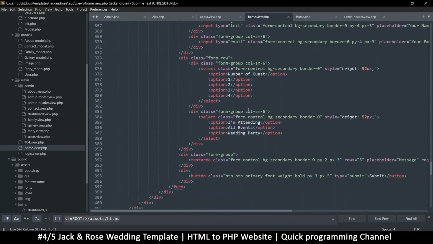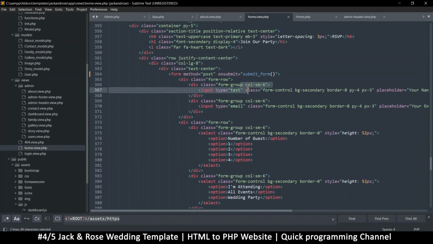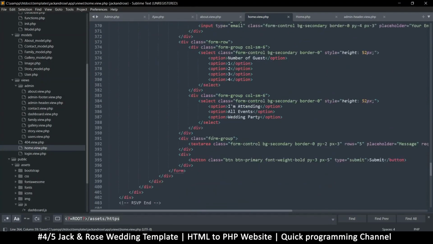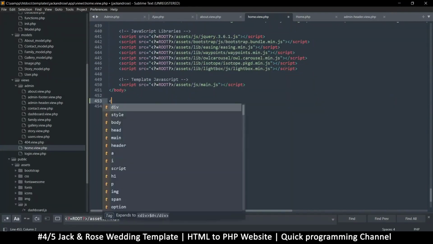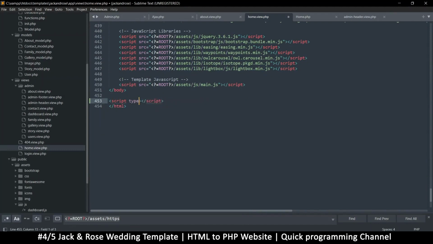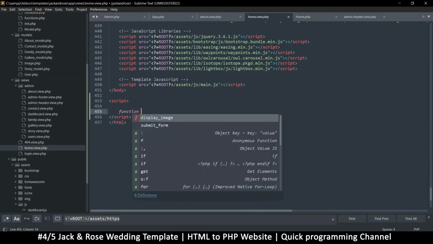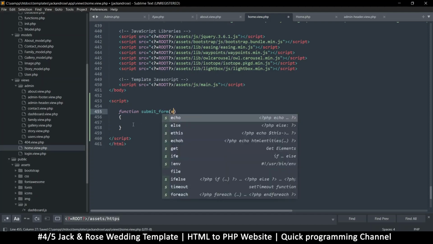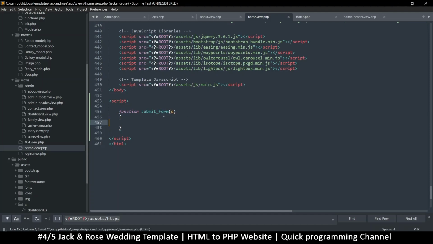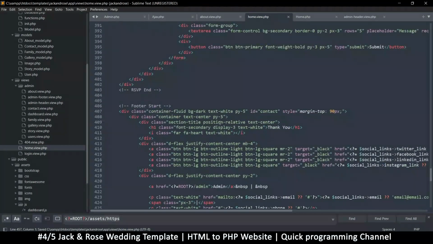So that when we click, we do some kind of validation and then we can submit the form. So let's go down to the very end here and put some script tags so we can add some JavaScript to deal with the submit form function and create it. So we'll have a function here called submit underscore form. Let's put an e tag here so that we know what we are gathering here, the information.